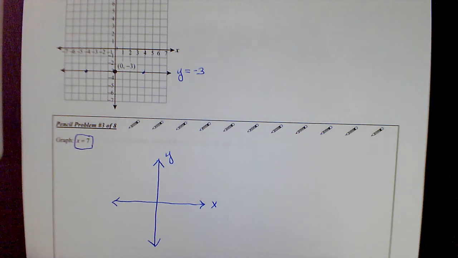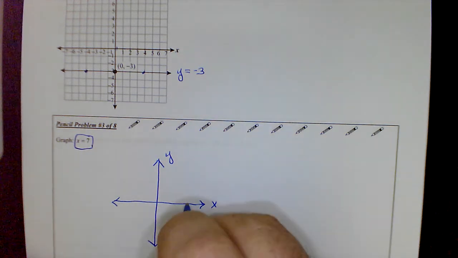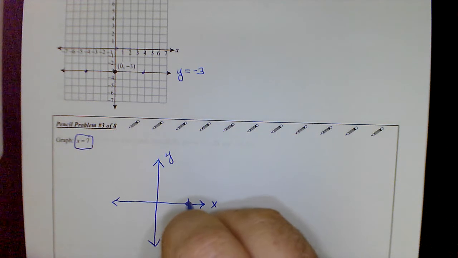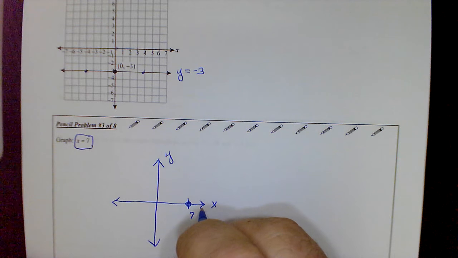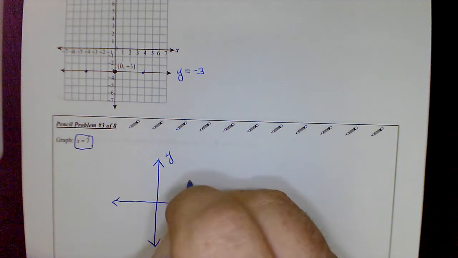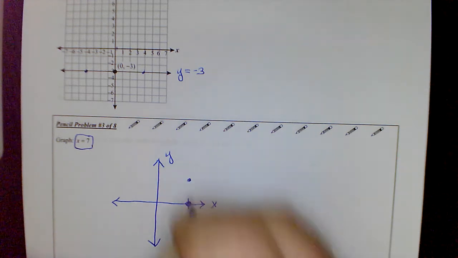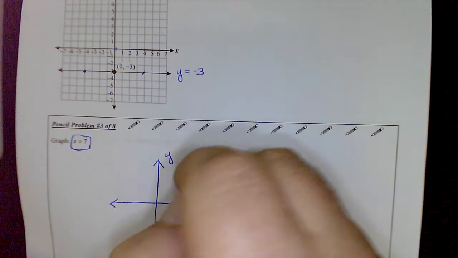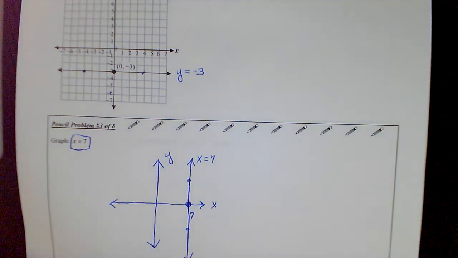a special line. And you just have to think intuitively, if x is 7, you can go to where, I'll just call this 7, that's going to be a point. And then if x is always 7, if I move right or left, that changes the x value. So the only thing I could do to generate another point is to move up or down. And that would be the line x equals 7. Many ways to think about this.